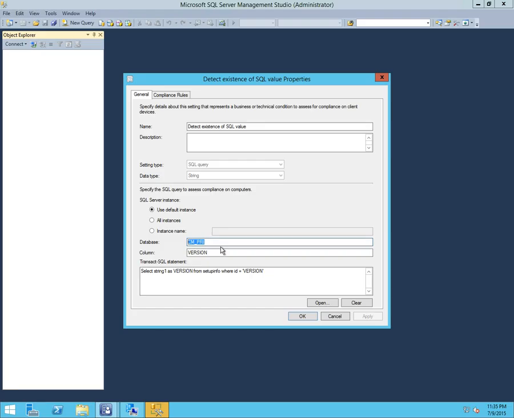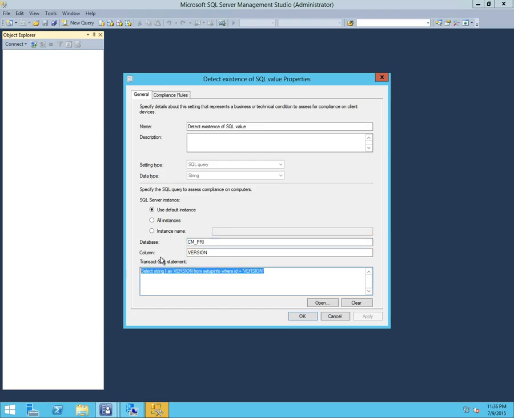This gets potentially a little confusing, so I want to explain it. First, notice that I'm using the ConfigMgr database just because it's convenient. I don't have to. You could scavenge a lot of settings just out of SQL to make sure it's configured right, just by reading the master database, right? So let me run this in SQL, right?